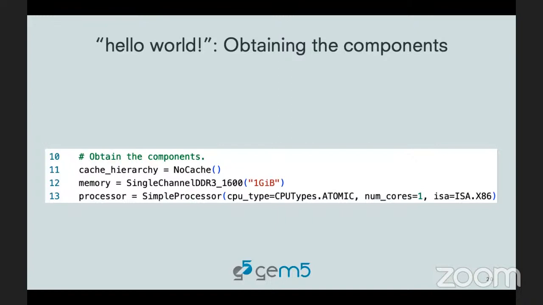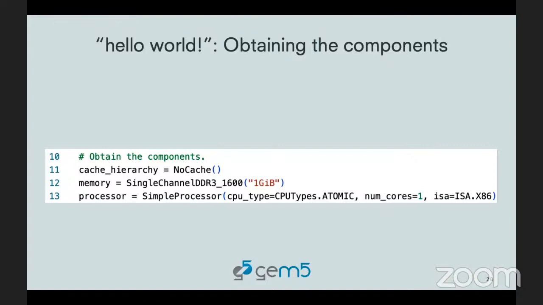a simple processor is a processor that contains multiple cores of the same type. So here we're saying the type of core we want is an atomic core. I'll talk about this a little bit more later in the presentation, but the different types of cores in gem5 simulate slightly different things, and it can affect the fidelity of your simulation. For instance, the atomic core is relatively simple and won't get you all the simulation information, but it's considerably faster than, say, the O3 CPU, which tries to simulate out-of-order models inside the core, which is very computationally intensive and can explode the runtime of gem5. To keep this very straightforward, we're going to have one of those cores.